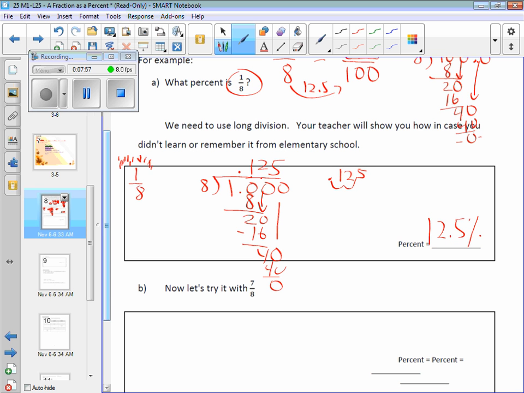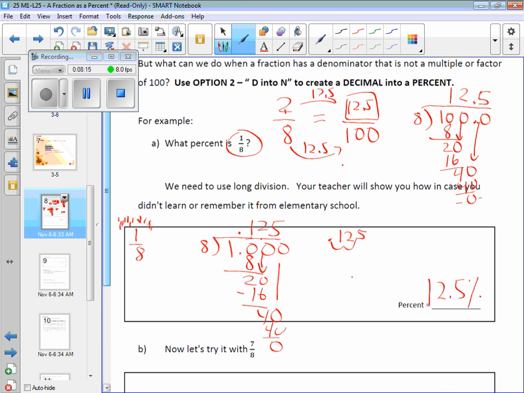Okay? If you don't think that this is shorter and you want to do it this way, you could still do it using TRF. I just think in some instances you'll save time by doing it this way. It eliminates having to then multiply whatever your constant is. If you do long division like we did up here and you get this, well, you still have to multiply this by the numerator, which if it's 1, that's kind of easy. But if you have a 7 up here, now you got to do 7 times 12.5. It's another step. This way, it's straight division, and then just sweep the decimal over twice to the right.